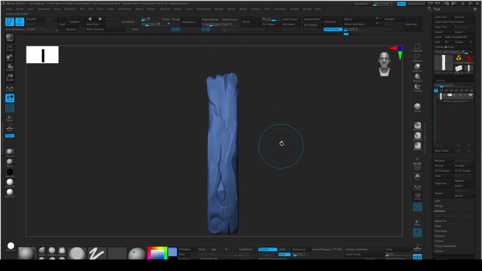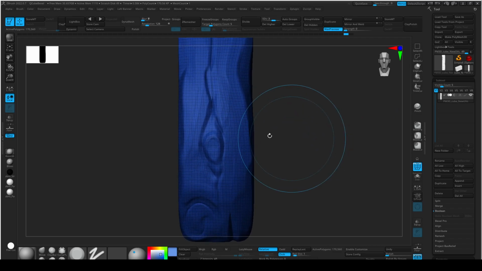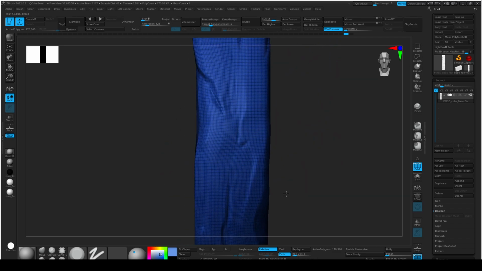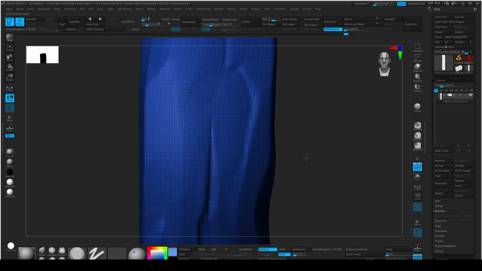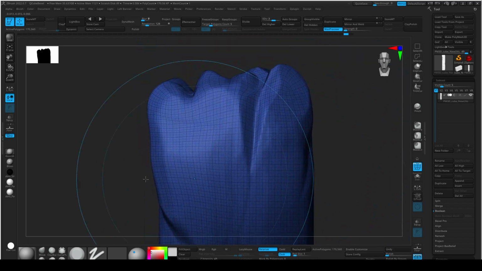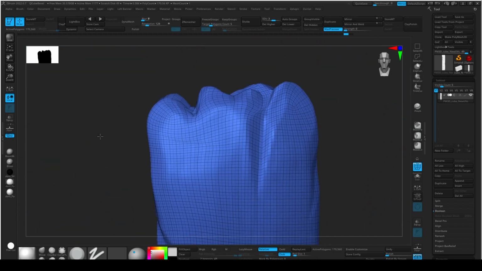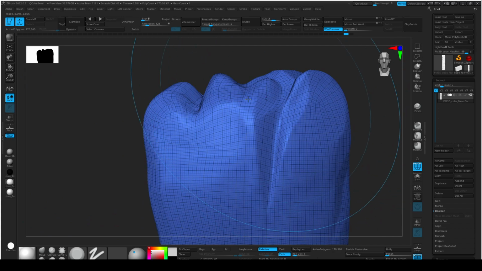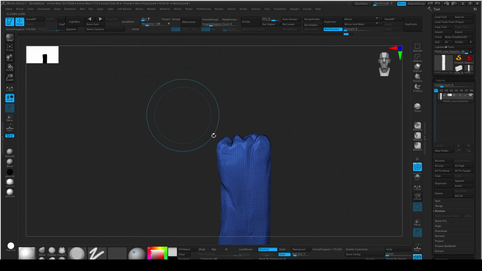So here I have this plank, and for this plank I'm going to go ahead and go through the ZRemesher workflow. Right now it has some subdivision levels, but I had made it when it was originally just a normal rectangle, so you can see the topology is not quite following the form. So let me go ahead and do this with ZBrush Paint so you can see that better. So it does a little bit, but for the most part it was made without that in mind.